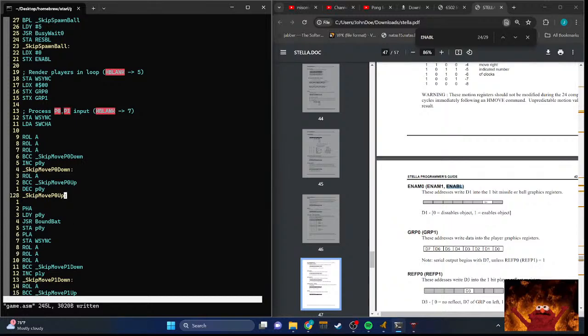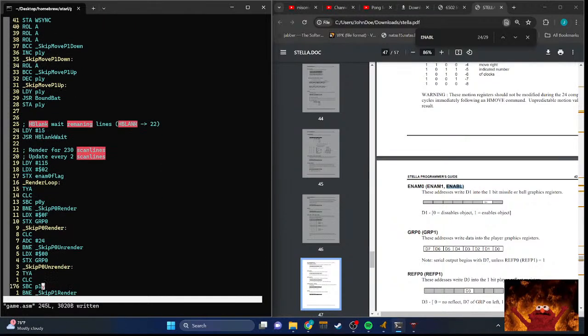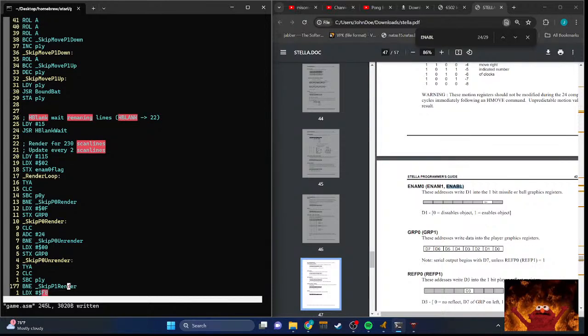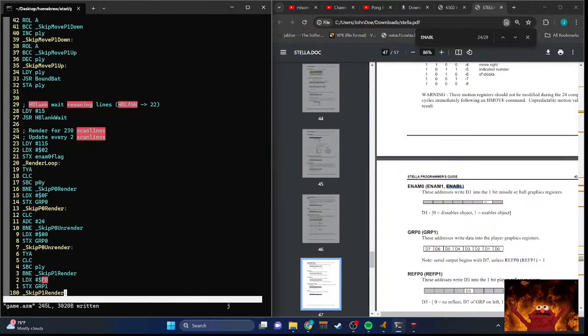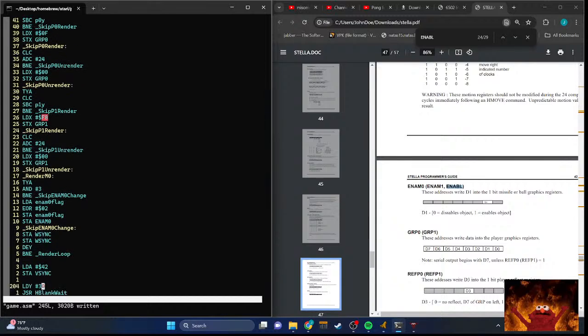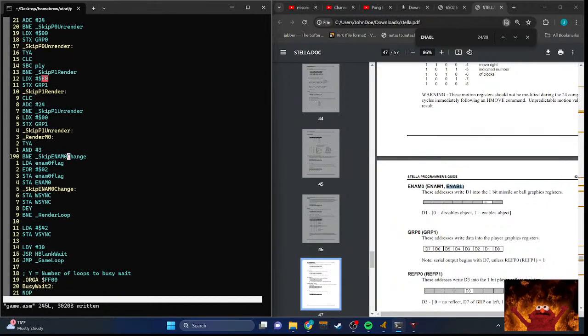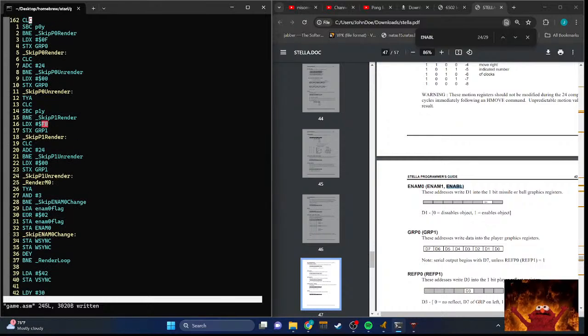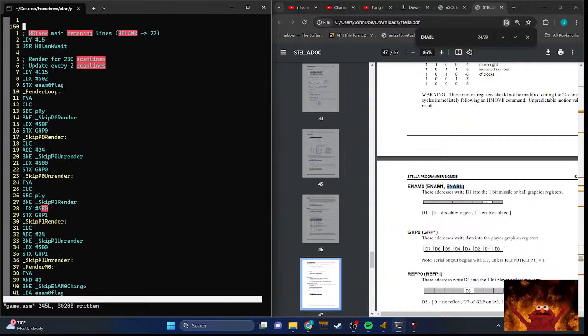That should be fun. So I want to do a similar thing here. And then even before these players, I want to render the ball.